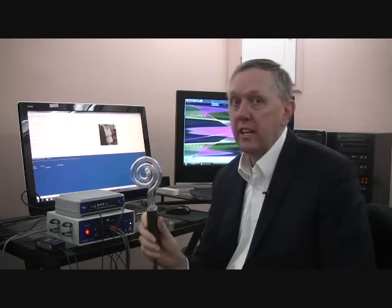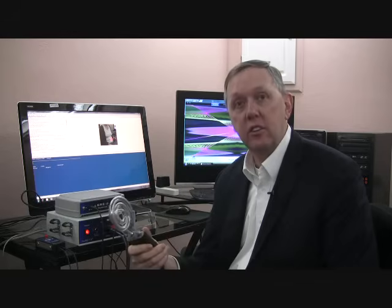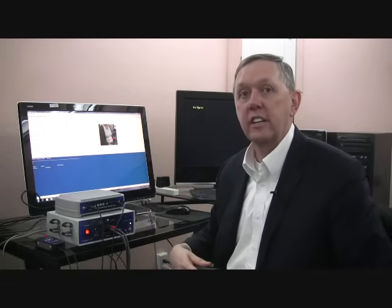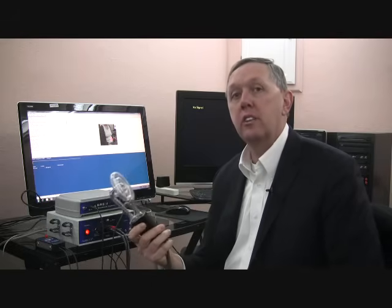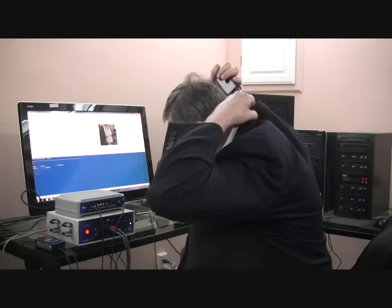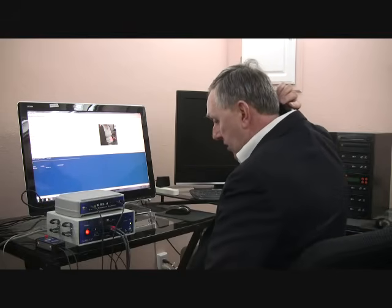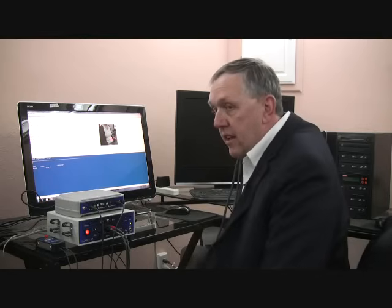We'd like to talk about bulb placement during your scans, as this is very important and will affect the sensitivity of your scans and the results you achieve. On our past DVD training, we had you place the bulb in direct contact with the skin under the shirt in the stomach area. But in the last few months, we've been doing scans differently — having clients place the bulb directly in the shirt behind the neck, in a comfortable place around the shoulder blades. Make sure it's comfortable so you don't have any extra stresses or discomfort during the scans.